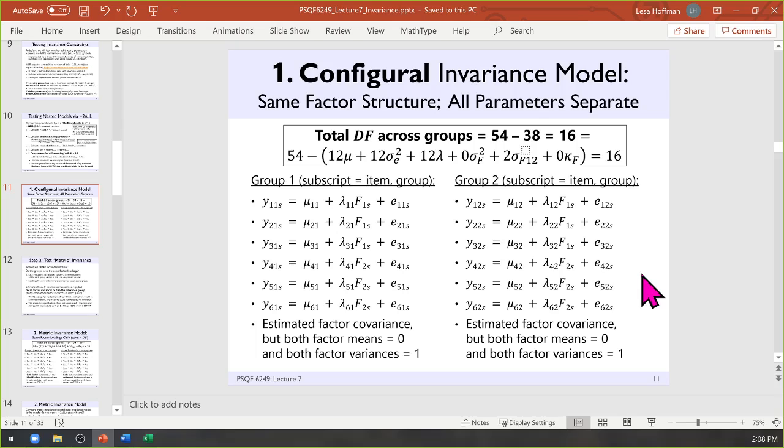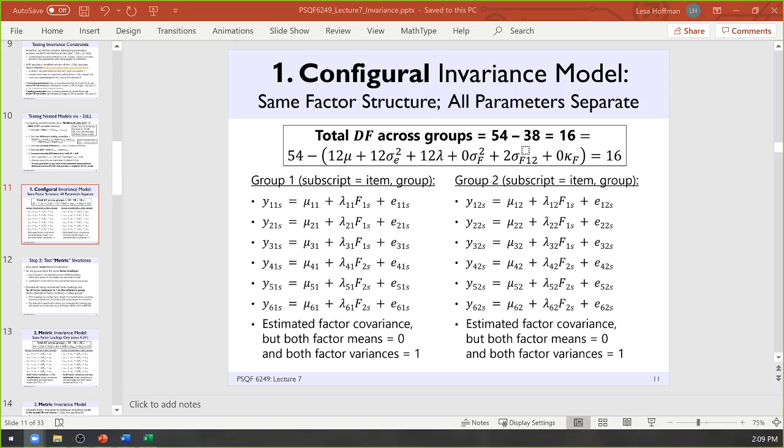And from this point, are we going to try to make our model fit better? Are we going to try to make it fit not worse? Yeah, it's the latter, not worse, because we are taking away parameters. We are trying to save estimated parameters. We're trying to constrain things to be the same. So we're taking stuff away. So we're going to do -2 log likelihood difference tests, likelihood ratio tests as they're called, using maximum likelihood, and see whether or not the model fits worse or not worse.